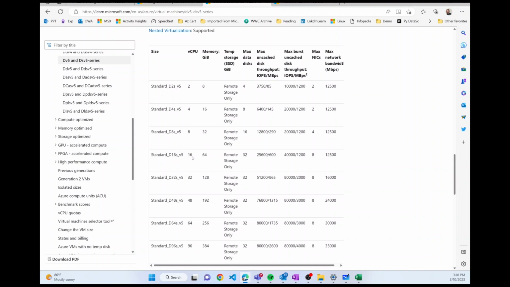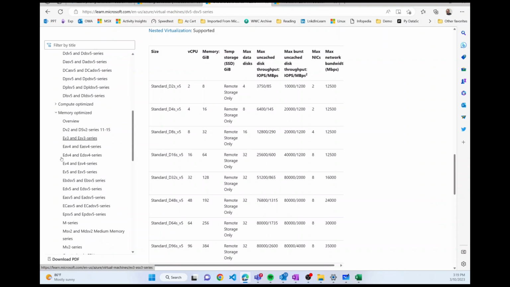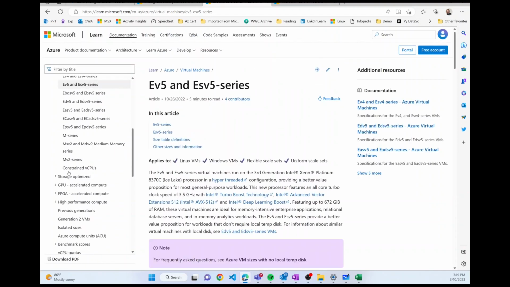However, in scenarios like SQL Server, where the license is based on the number of cores, if you run a SQL Server on a 4-core machine with 16 GB RAM, that may not be sufficient. You need more RAM. The moment you go into the higher RAM, the number of CPU increases. So the SQL license will also inflate, right? It will bleed you in terms of the cost if you have more cores because it's a core-based license. In those cases, you say that I want to go with a memory optimized machine. And in that case, I will choose the equivalent of D, that is called EV5 and EV5S.